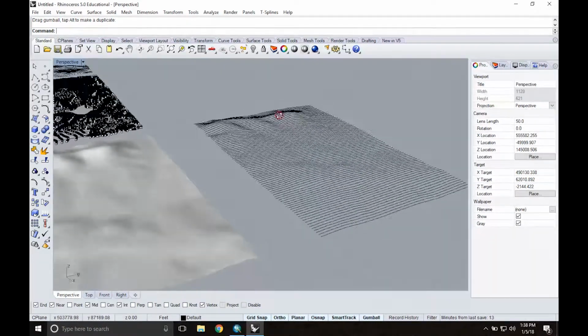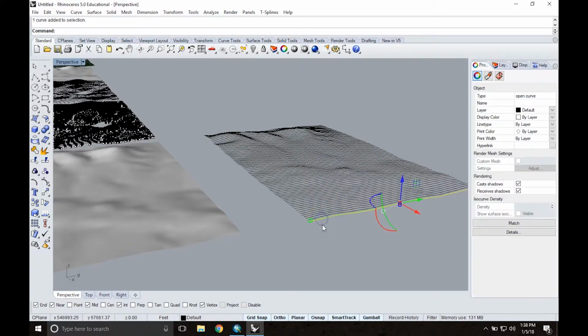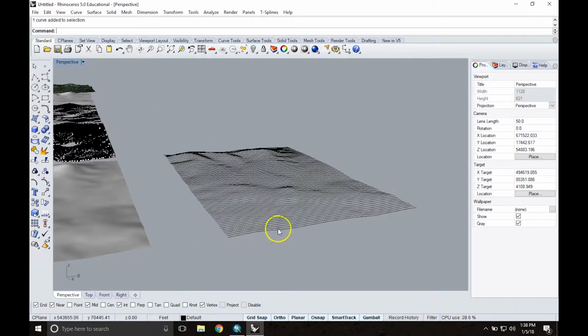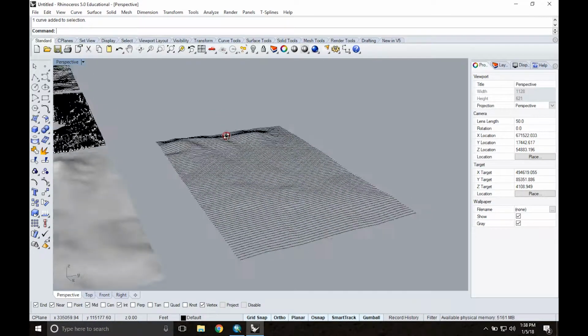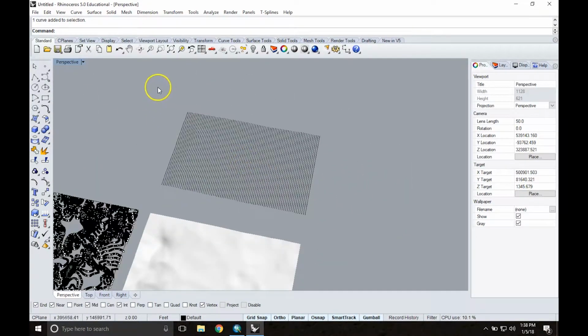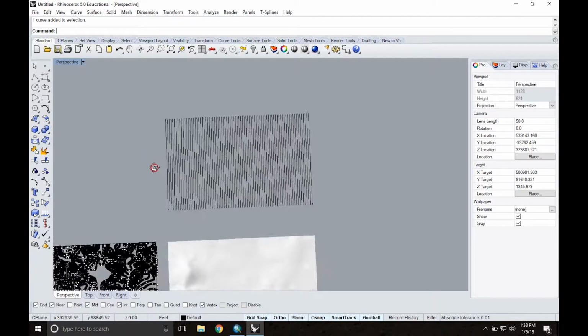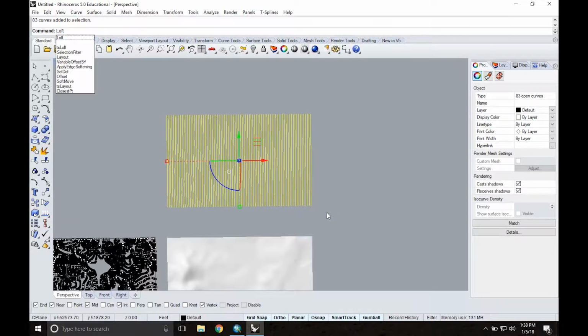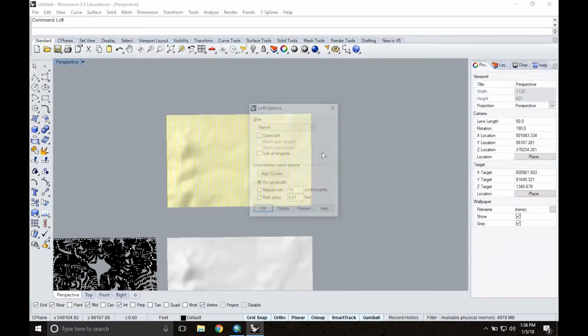Okay, so now you can see we have all these lines, and we're just going to pretend that these were maybe lines that we drew ourselves. So we just had a number of serial sections. Maybe we had a playground that we were working with, and there were a couple different section conditions that we wanted to create throughout the thing, and we can then line these together, and then we can grab them all, and then we can loft them, L-O-F-T, and give it a second to do that.